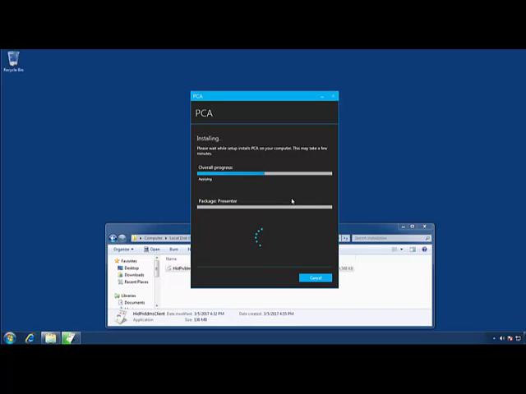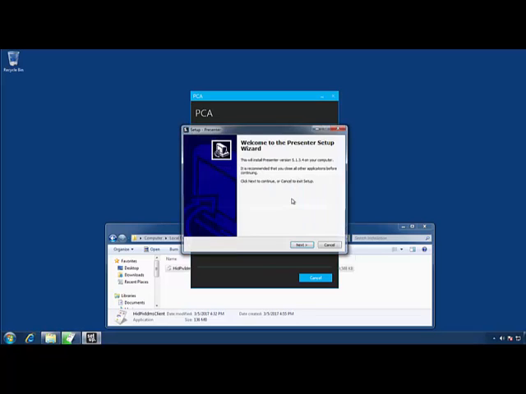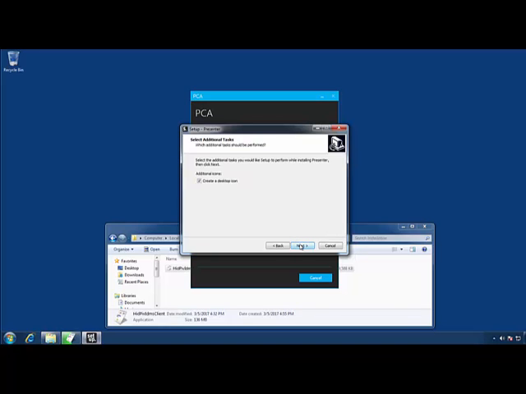So the first thing it's going to install is the camera software. You'll notice here that it will display a dialog. You can click next to move forward. I don't like a desktop icon, so I uncheck that. And then I just press the next button. This will automatically install everything for the camera, as well as some of the other software to make sure it interfaces properly with the application.